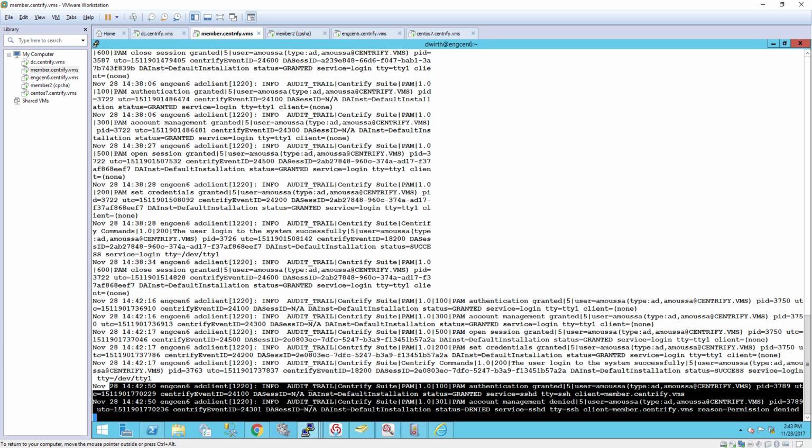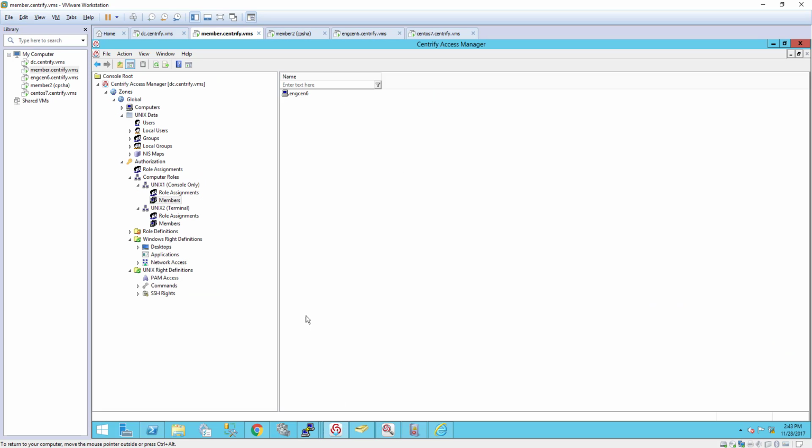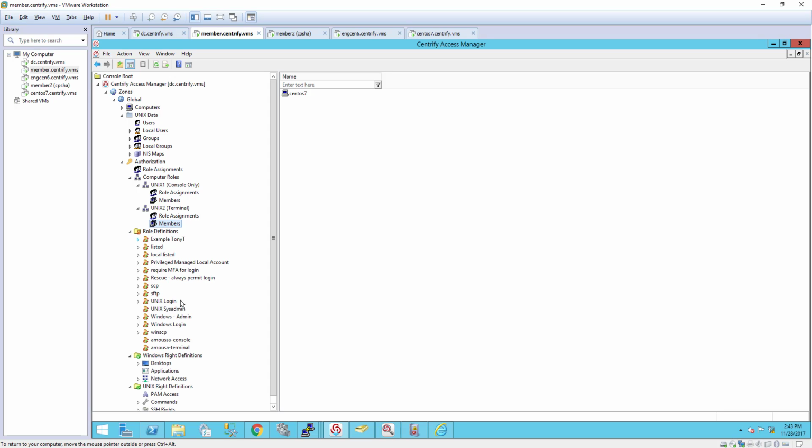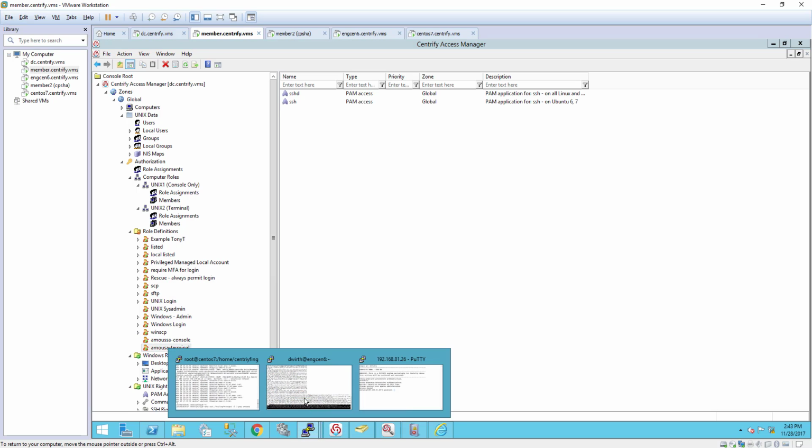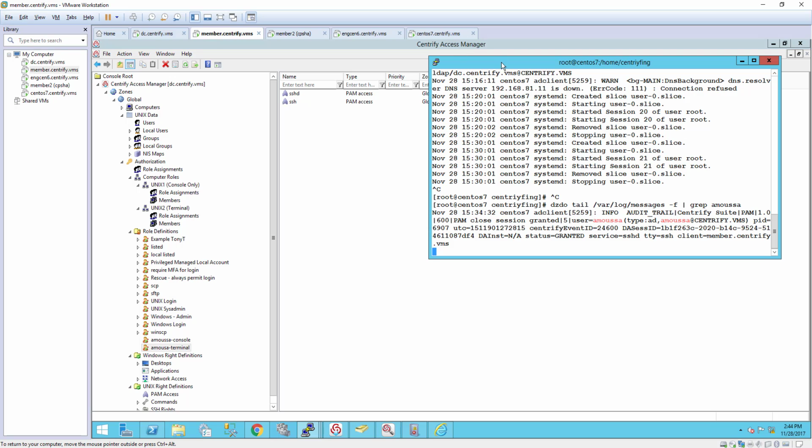The flip side is I should be able to log in to another type of system, and I created another computer role here, and I have a machine called CentOS 7. So I shouldn't be able to log into the console, but only through SSH, right? So what I did was in this role, notice in the one before I gave you the login PAM access. In this one, I'm giving you SSH only. So let's go ahead and I'm just going to do a session here.